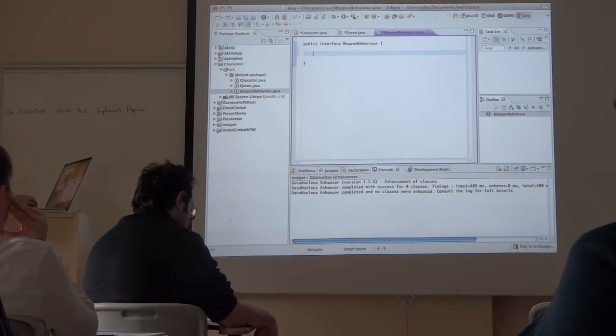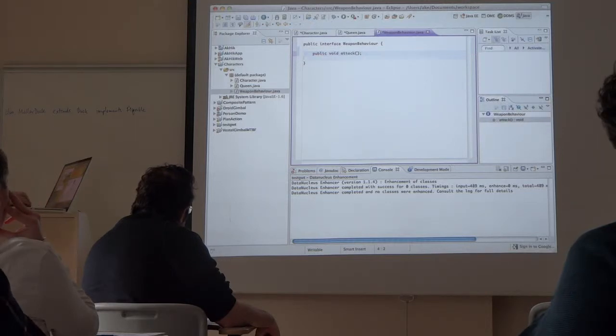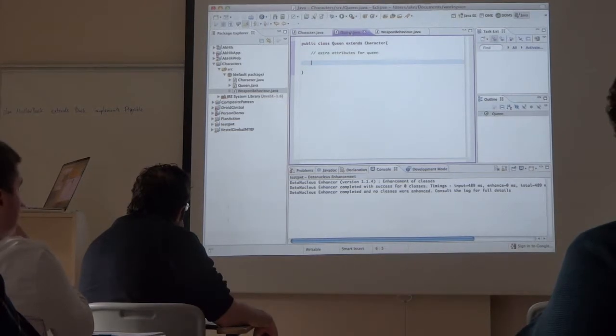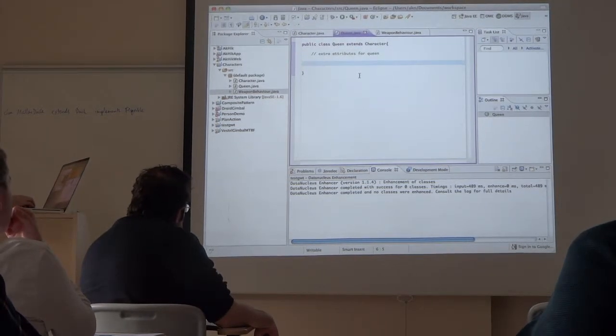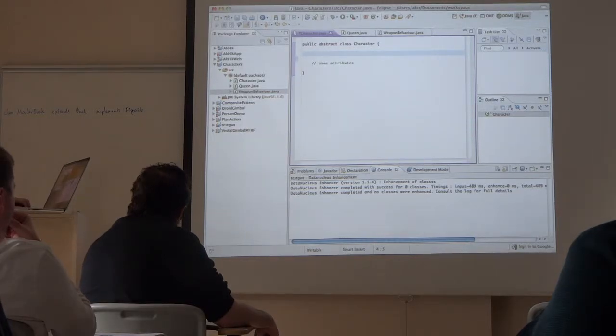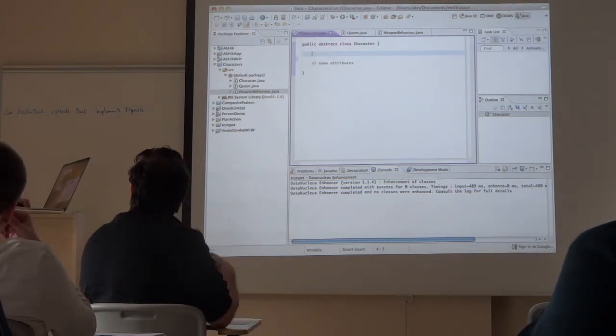So maybe I have a public void attack function for that, right? So that's also done. So here, one of the attributes will be, for all of my characters, I will be having a weapon behavior.